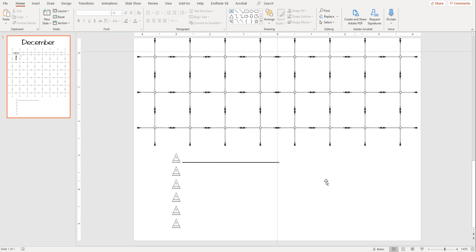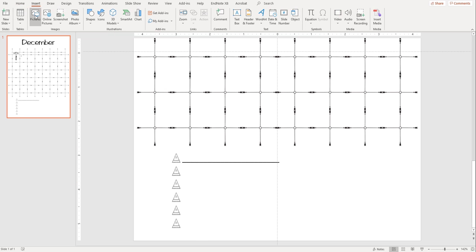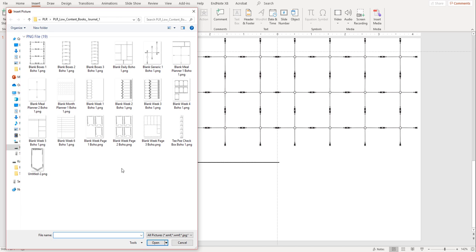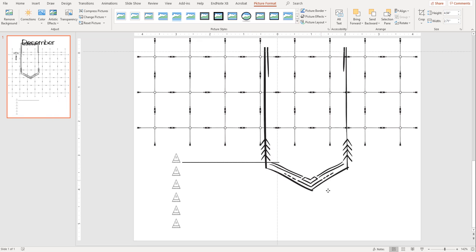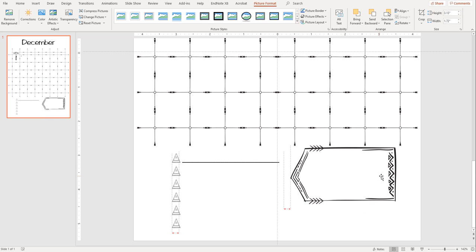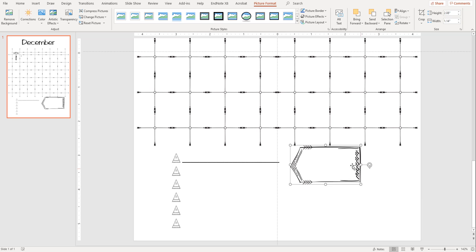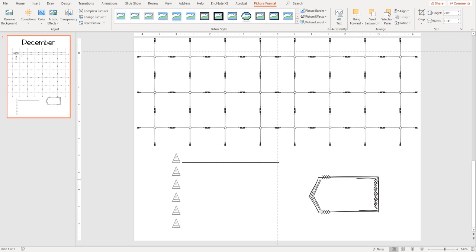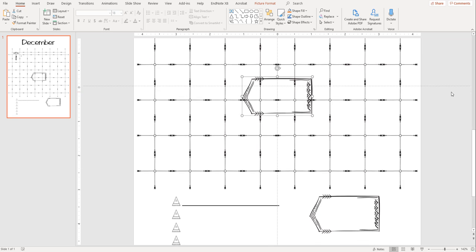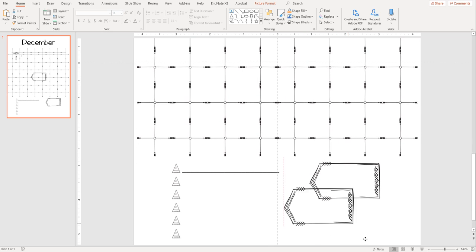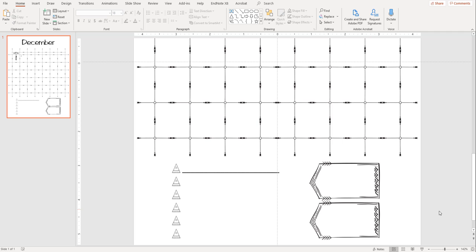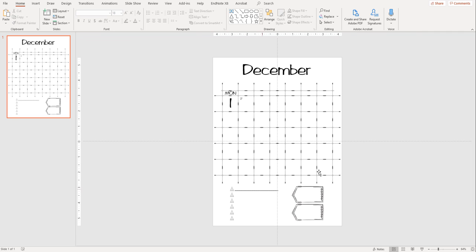Maybe you want a box in here. So let's insert pictures and let's see what our choices are for boxes. Well, I have one right here that we can insert, and we're going to shrink this one up like that, or if we shrink it up even more, copy paste, maybe we could have 2 of them next to each other. So here's one possibility using a couple different pieces from our images.